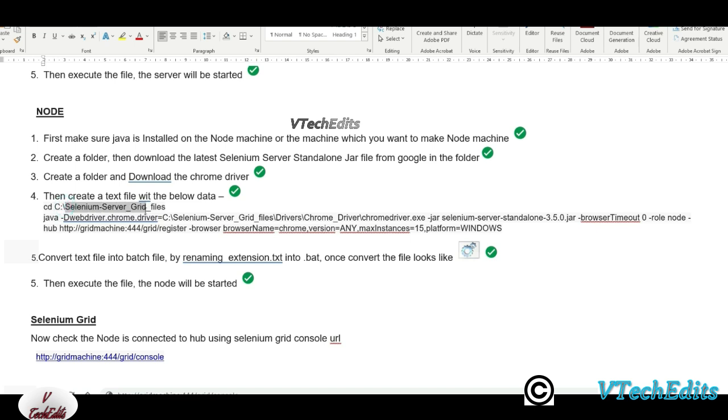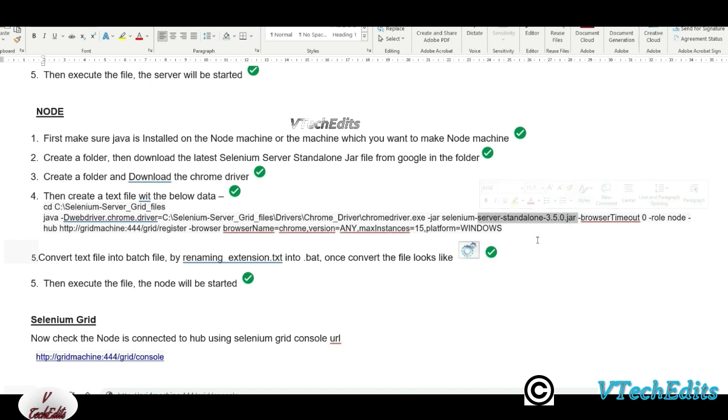Then java -Dwebdriver.chrome.driver, where the Chrome driver is copied or downloaded. Here I have downloaded it under the Selenium Server grid files folder, then drivers, then Chrome driver, then chromedriver.exe. This is the path where I have downloaded chromedriver.exe. Then -jar selenium server.